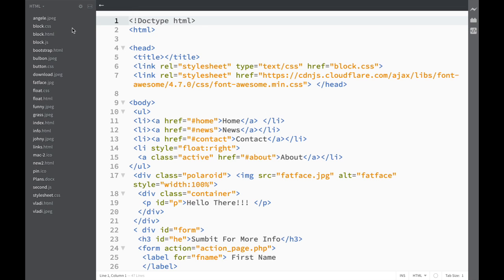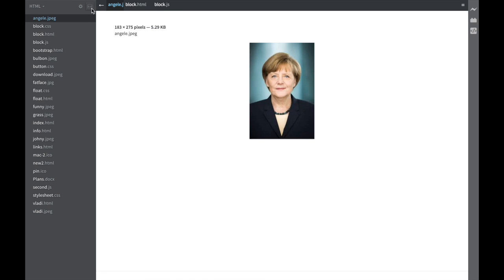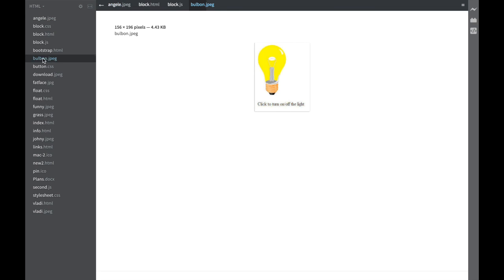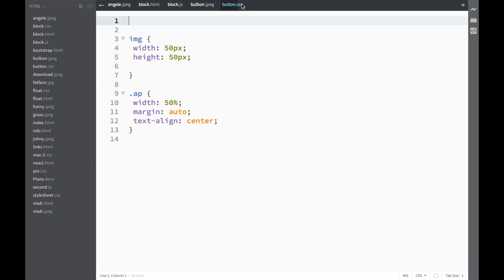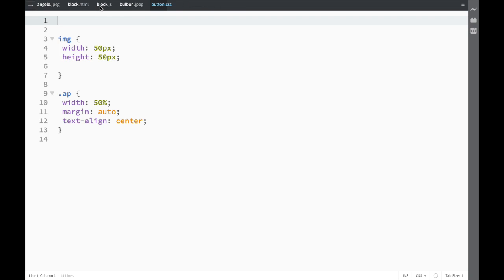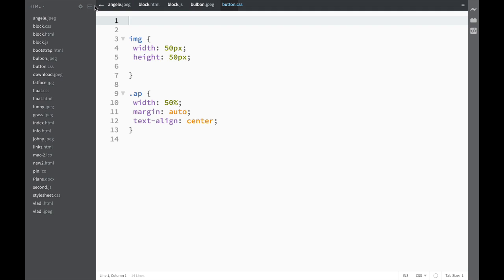So what you can do is, with all the files that you want to actively work on, while this bar is over here, you just press, and right away all the files that you're actively working on are showing up here. If I would want to add more files that I want to work on, all I have to do is double click, and they keep adding on the top. Now, if I want to get rid of this toggle bar, all I would have to do is press the arrow, and you can see that I'm moving left and right.